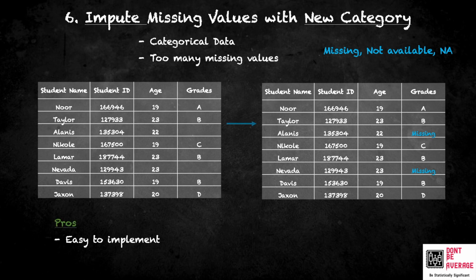This way, one good thing is it's obviously easy to implement, and also we are not adding any new information which may not be accurate, which may be risky. And one con is it actually adds a new feature which is probably not very true to what the data would have said, but it's less risky.